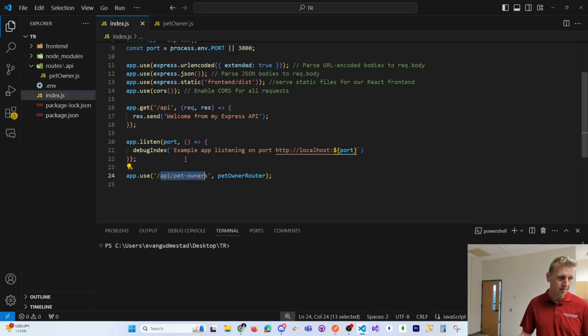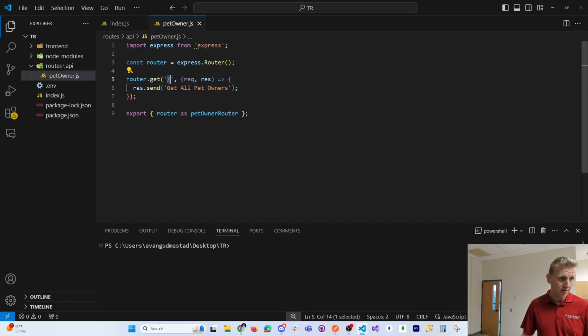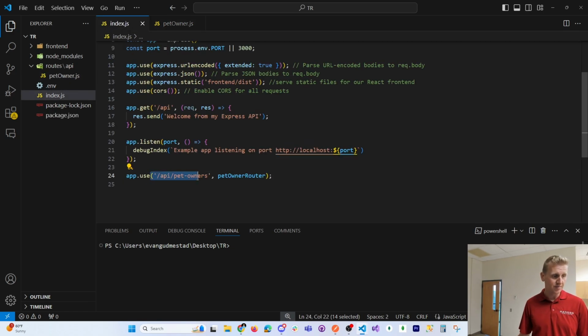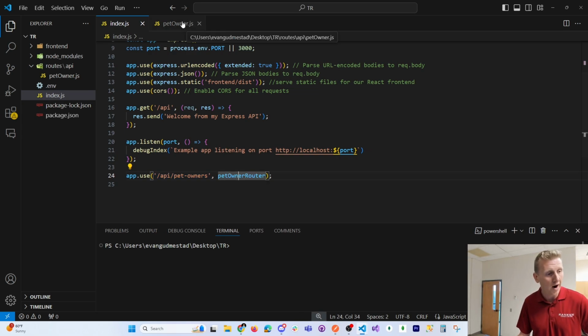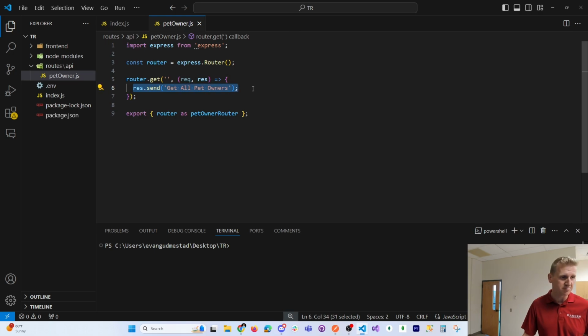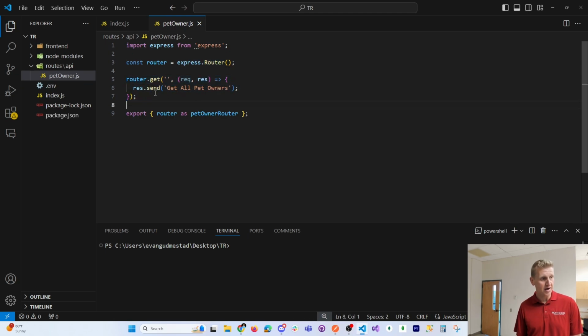The way that this ends up working together is kind of like string concatenation. You concatenate that string along with this one. Now I actually like to leave this one blank. And so by hitting this right here, it will return all of the pet owners from our database. We have to wire up our database. Right now we don't have a database, so we're just going to respond with res dot, we could say JSON, it doesn't even matter. Let's just do a res send. Okay, so we're just linking up our routers, and we're going to test this route with Postman.